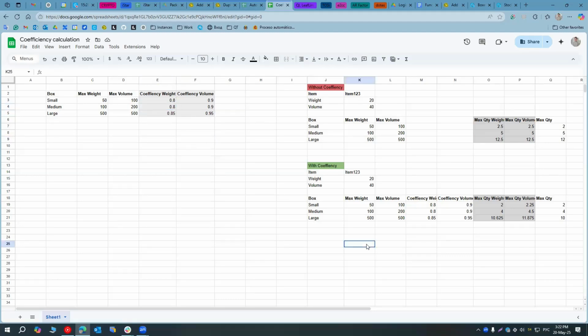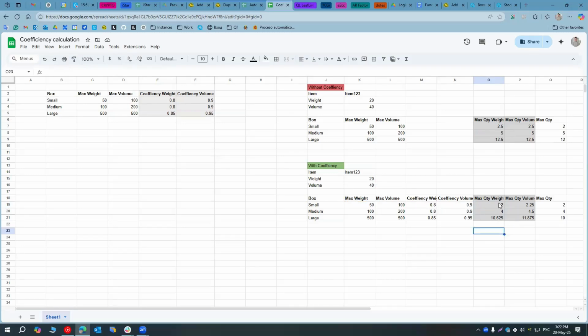So what will we do? What's the calculation? Again, we have maximum weight and maximum volume being pulled from the box screen. And then we just copy values from the box coefficient weight and coefficient volume, and what do we have in the end? So before we used to have 2.5 after calculations, but now we take the maximum weight, divide by 20 and multiply by 0.8.